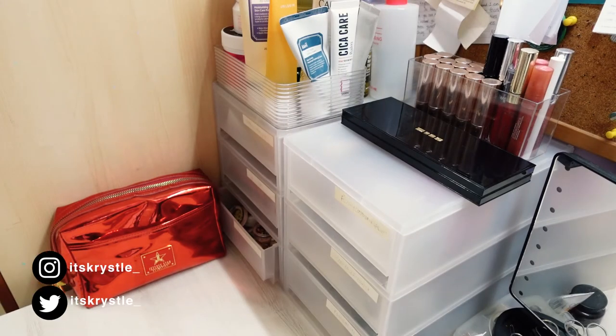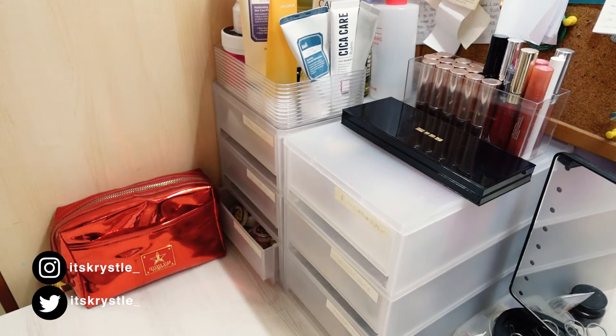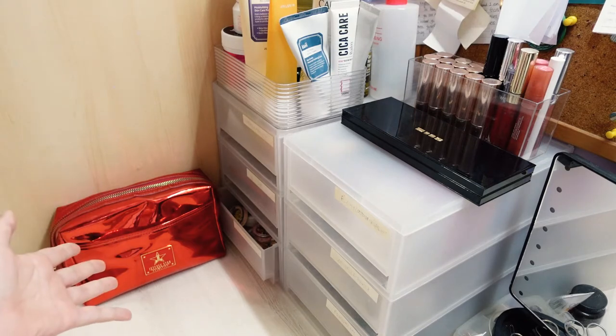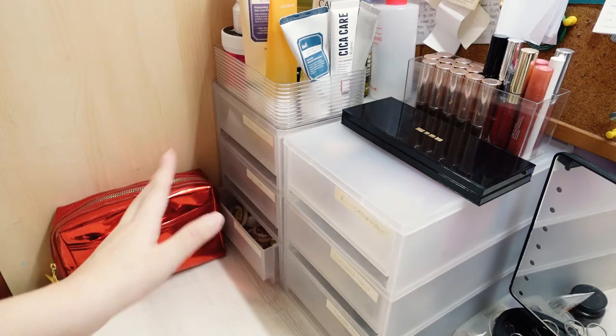Hi everyone, my name is Krystal and I'm back for doing a video. Today I'm behind the scenes, I guess. If you're wondering what this is, this is actually my beauty storage — I basically keep all of my makeup and stuff like that here. It's definitely not the most aesthetic kind of thing, but it suits my needs. Whenever I'm reaching out for products in the middle of shooting or filming, this is normally what I'm looking at.